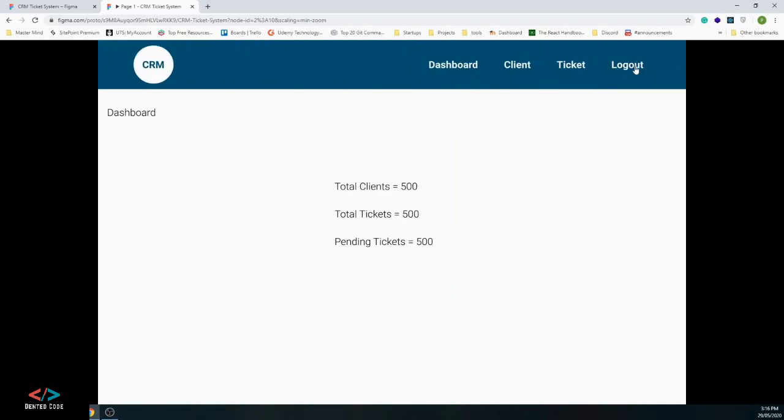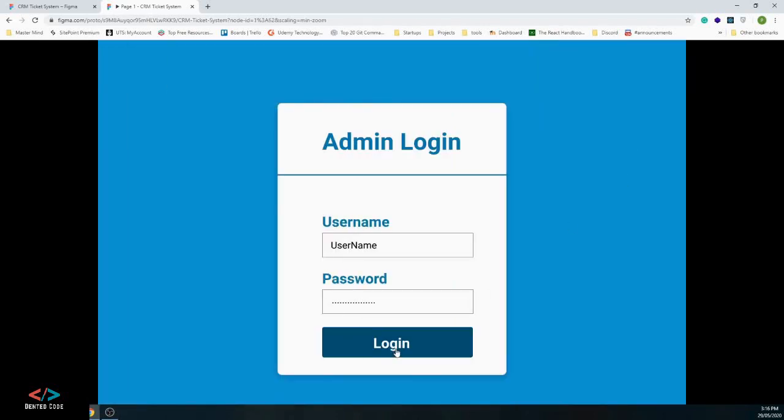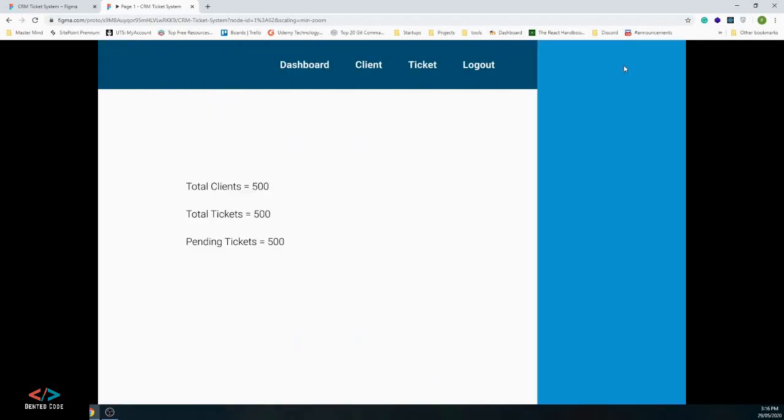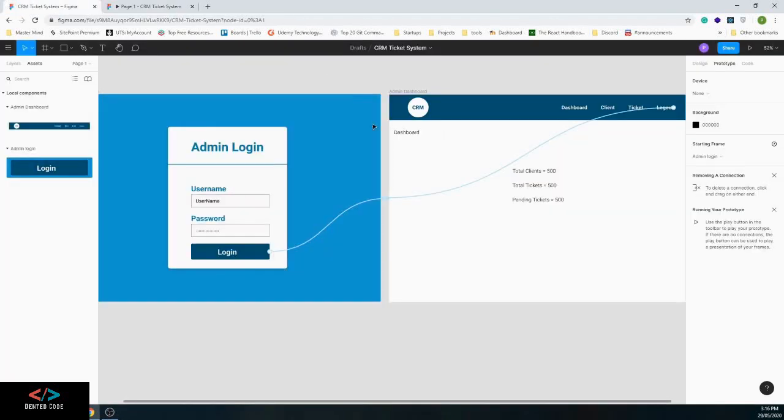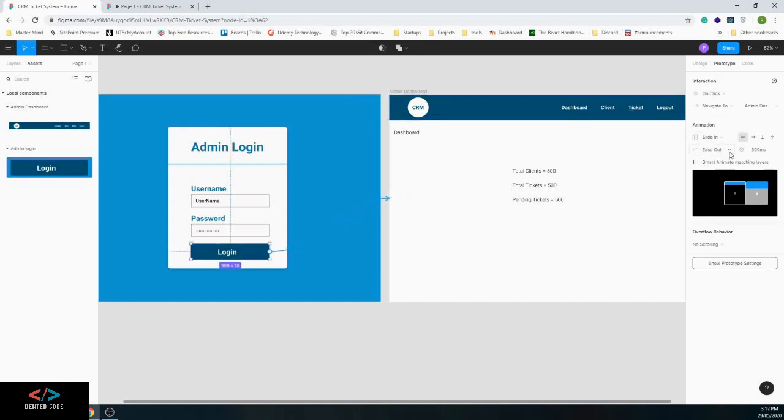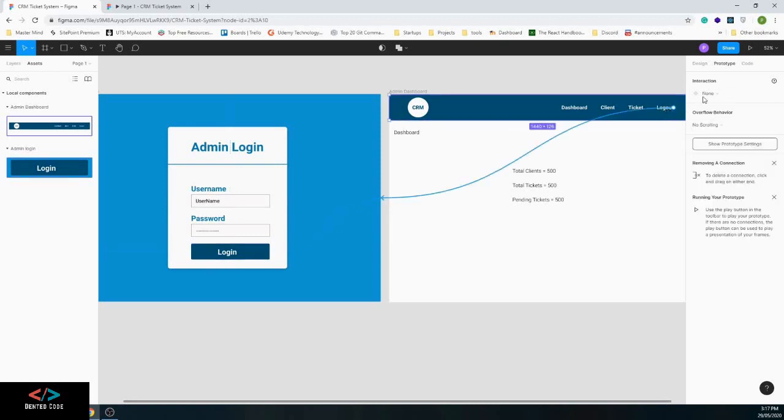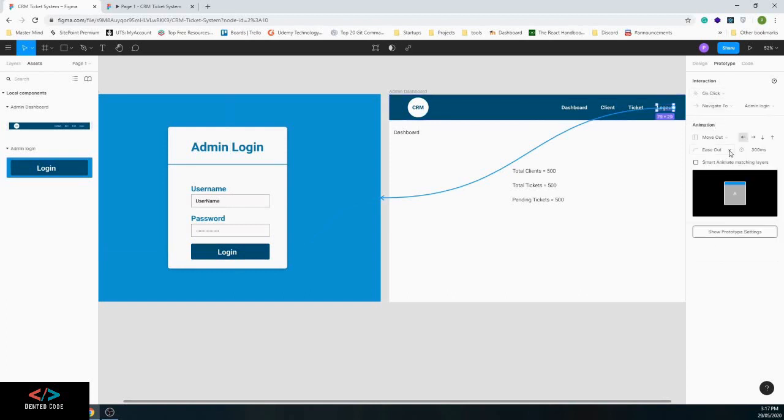Probably you want the other way around. So okay, let's make it a little realistic. Let's go move out. Yeah, you can see how it works. Move out, and for the logout, let's use move in. Yeah.